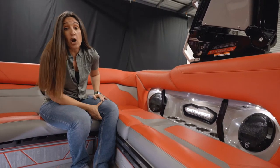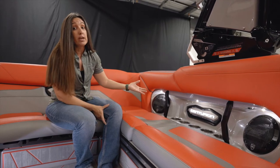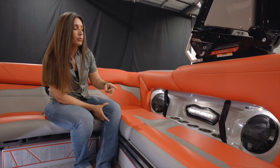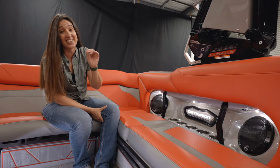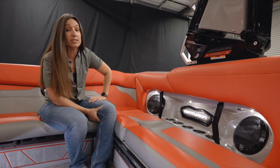Another custom element of the Centurion RI-245 is the side panel — you've got five cup holders, a couple speakers, and the backlit PTM Centurion emblem. You can also choose between 37 different gel coat colors on this side panel. In fact, between the 37 gel coat colors, 12 vinyl colors, different schemes, and 15 flooring colors on every layer, we've got about 24 billion unique color configurations on an RI-245. The math really does work out — you can make this boat look any way you want, and there may not be another one out there like it.